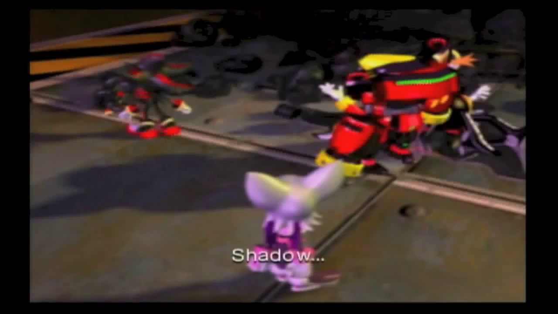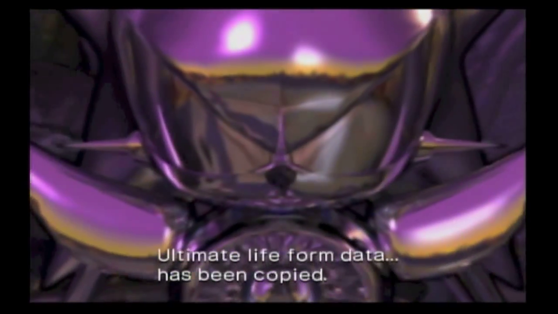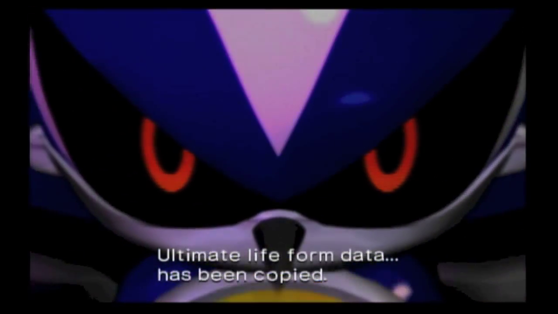Shadow? Let's go. Ultimate life form data has been copied. Who was that mysterious figure? Find out next time on Sonic Heroes Team Dark Story.